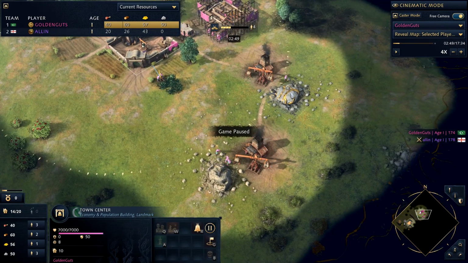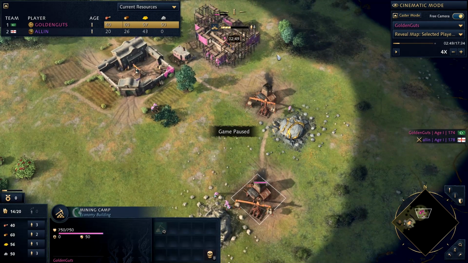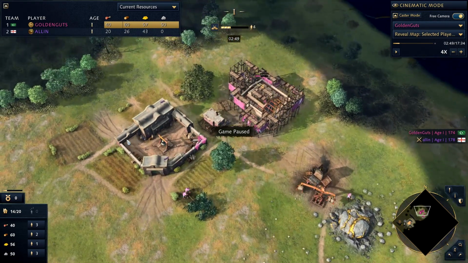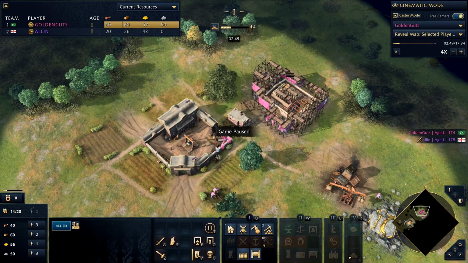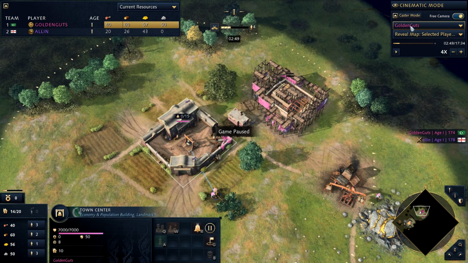We cannot... unless, of course, you're rushing castle, which then you would do a different move. Once again, this is why we need 4 on food, because you're not consistently making villagers, so you're falling behind on villagers. Always keep 4 on food.